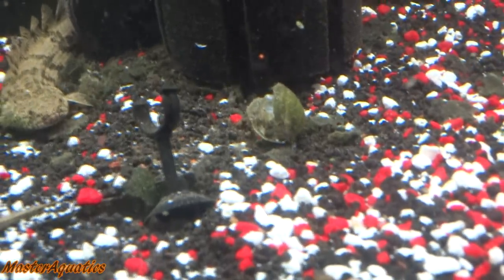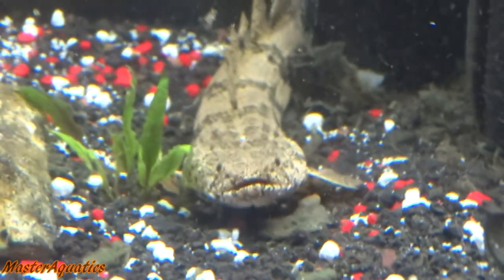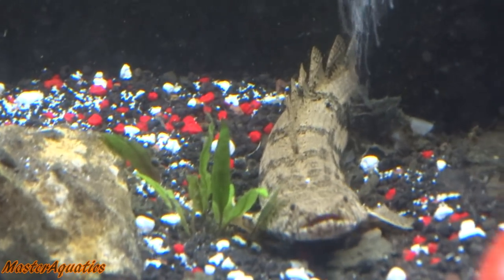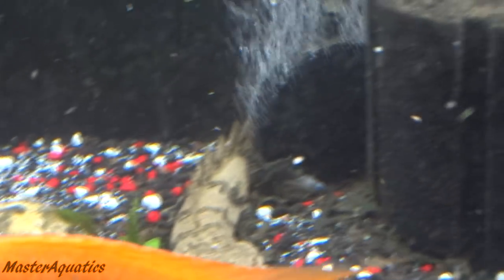By the way, I put my clam in here, and unfortunately my clam is no longer alive. My Bichir went and ate it. I'm happy that he was able to get some good food in him, but I'm also a little disappointed that my clam is now gone. But that's okay, I can go get another one when I go fishing again. I know I haven't been fishing in a while.